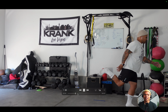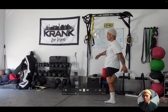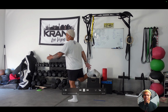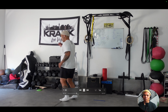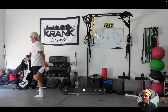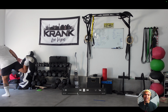This one, not so much, so just trying to get whatever range I can and adding a little bit more stability into that opposite leg. Now, if you can, always use something to hold on to for that opposite leg, and you can try to reach. But for me, I get a lot of pain, and I cannot flex that knee as much as I want to. So I'll just get what I can because I'm just warming up and maybe find a different way to do so. So again, reps will be 5 and 5, about 10, 12 reps depending. And just waking the body up and getting moving and getting the blood flowing.